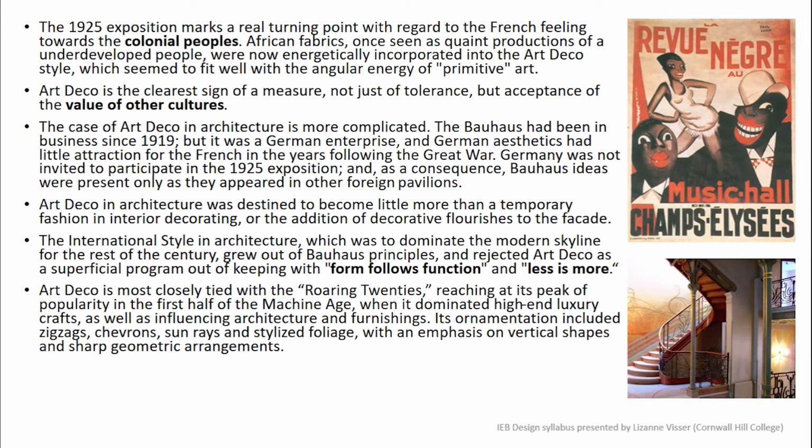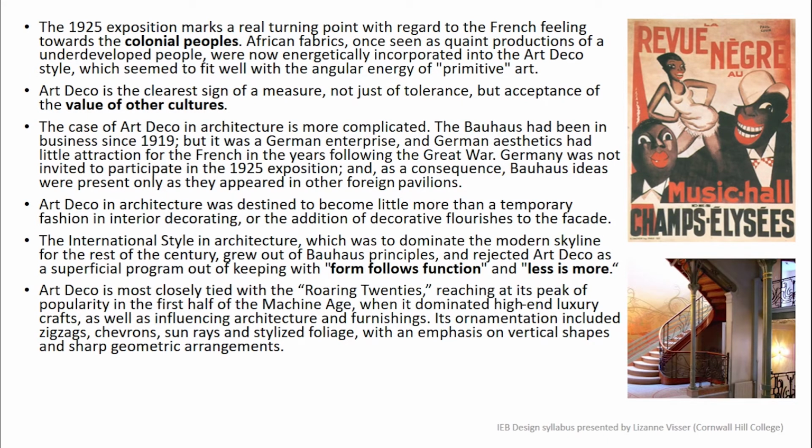The Bauhaus had been in business since 1919, but it was a German enterprise, and German aesthetics had little attraction for the French in the years following the Great War. Germany was not invited to participate in the 1925 exposition, and as a consequence, Bauhaus ideas were present only as they appeared in other foreign pavilions. Art Deco in architecture was destined to become little more than a temporary fashion in interior decorating, or the addition of decorative flourishes to the facade.